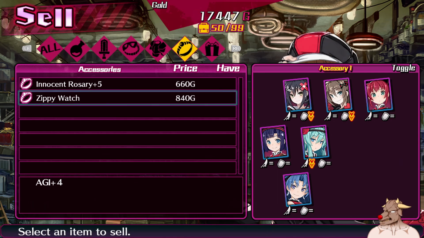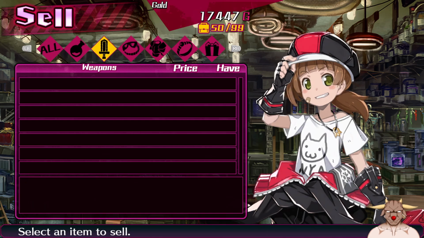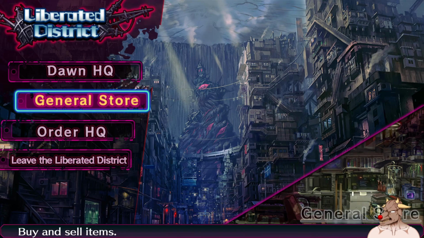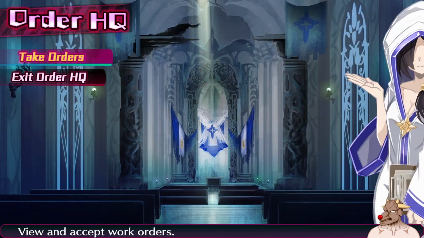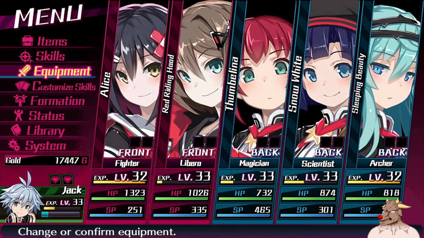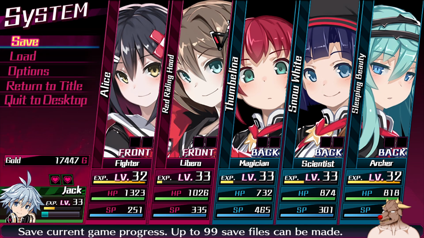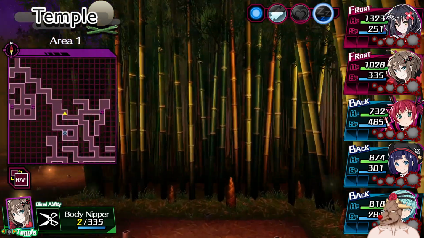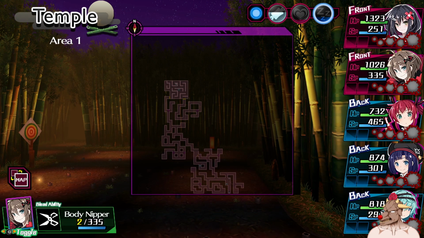I'm an idiot. We don't have Kaguya this... fuck. And I just sold armors and headgears. Hopefully I will be able to acquire some armors along the way. And continue. This is another, I think this is the only other way.